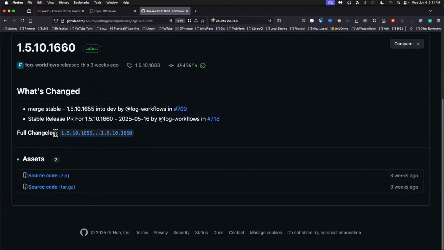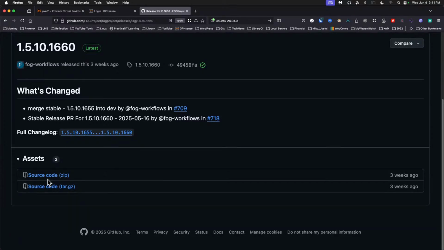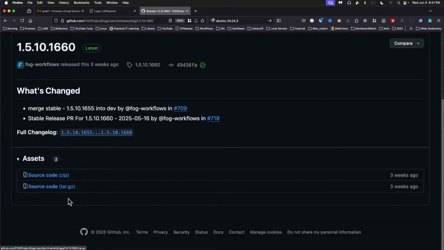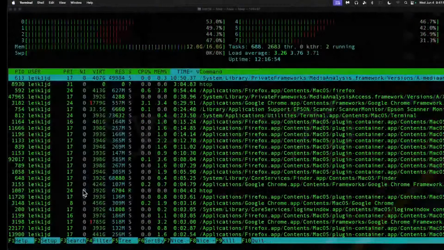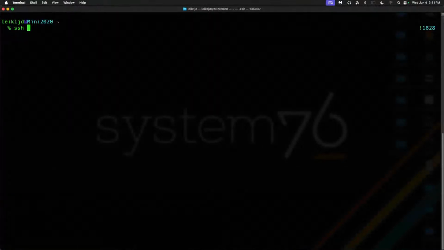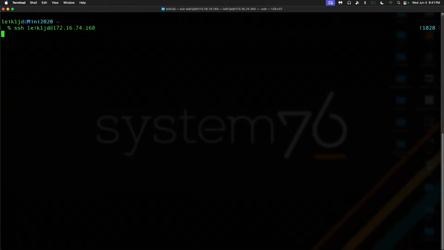I wish they would get 1.6 out, but hey, it is what it is. So we are going to copy the link for the tarball, and then we will SSH into it.